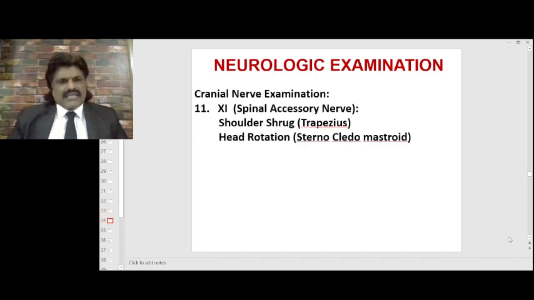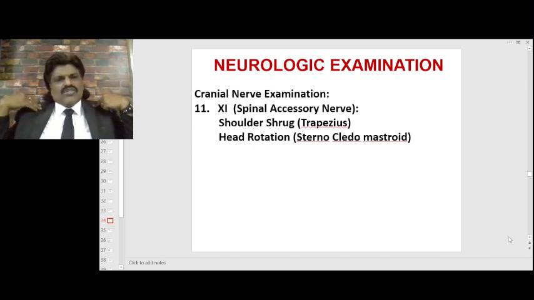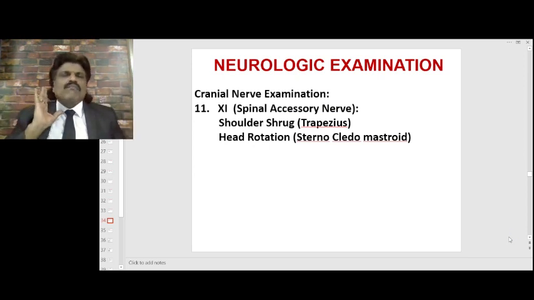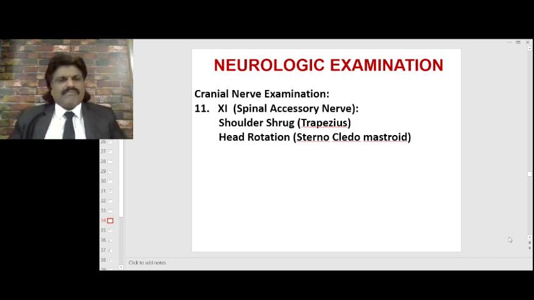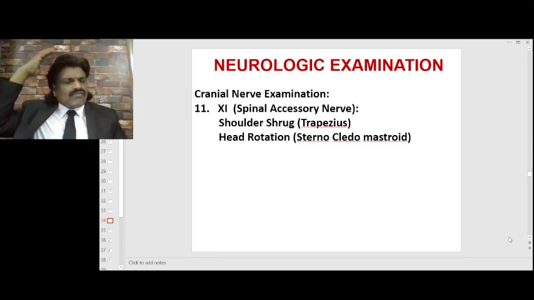Cranial nerve examination. 11th nerve, the spinal accessory nerve: we check the trapezius, shoulder shrug and sternocleidomastoid. If my sternocleidomastoid on the right is stimulated, my head will turn to the left side. So sternocleidomastoid and trapezius are supplied by the 11th nerve. There is one important catch in the 11th nerve sternocleidomastoid, like the 7th nerve. In the 7th nerve, the upper part has bilateral innervation, but the lower part gets innervation from the opposite side. Sternocleidomastoid is peculiar. It gets most of the innervation from the same side.